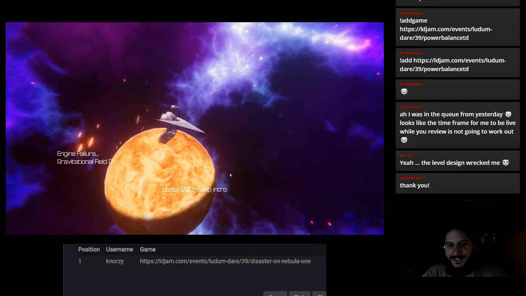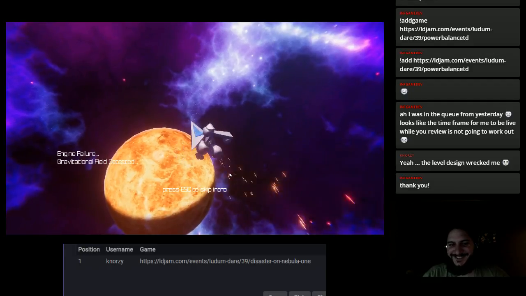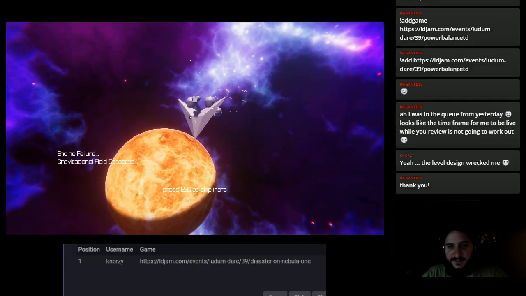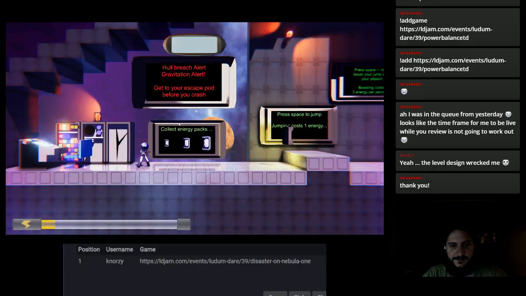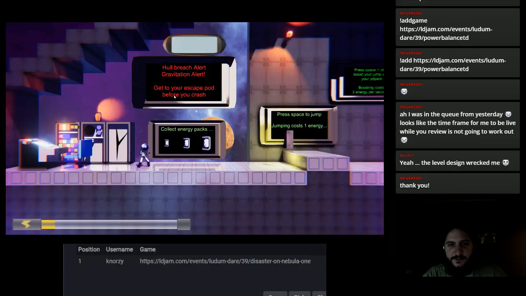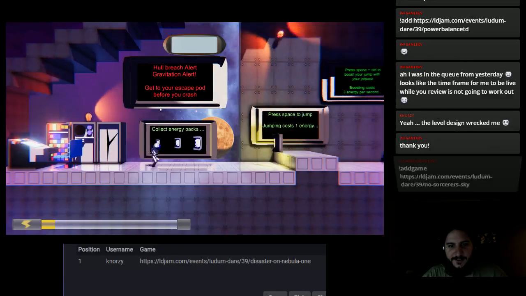Gravitational field detected. This model is super cool. Wow! Hull breach alert. Gravitation alert. Get to the escape pod before you crash.